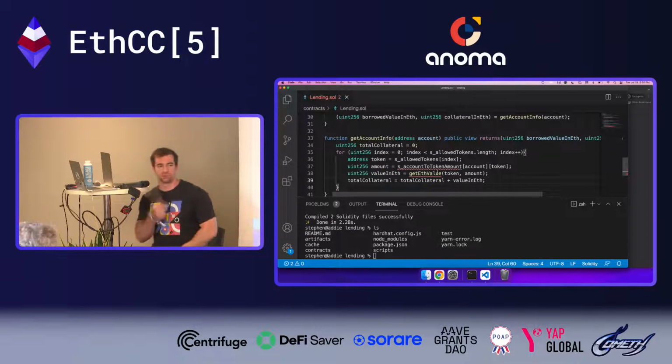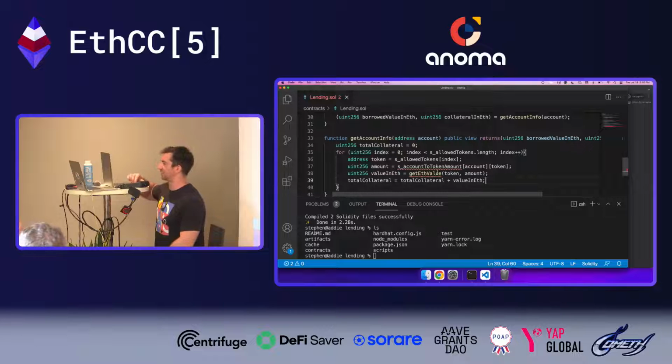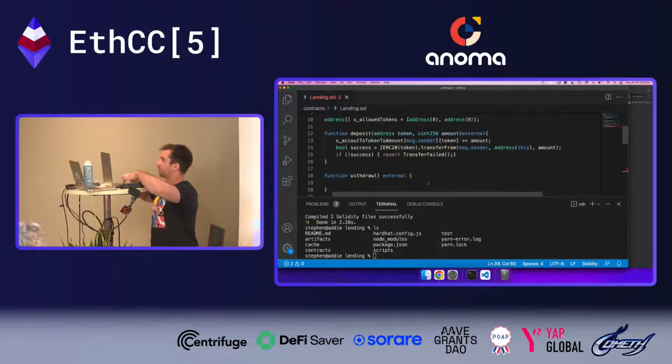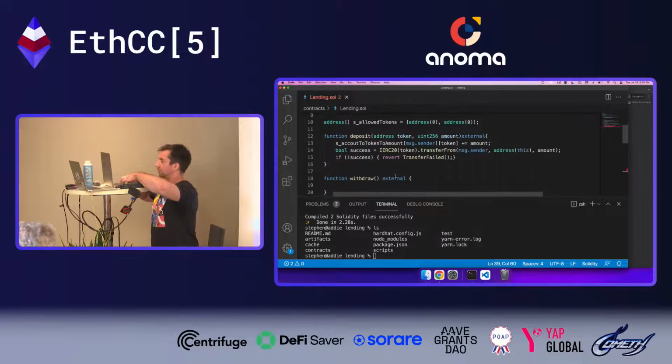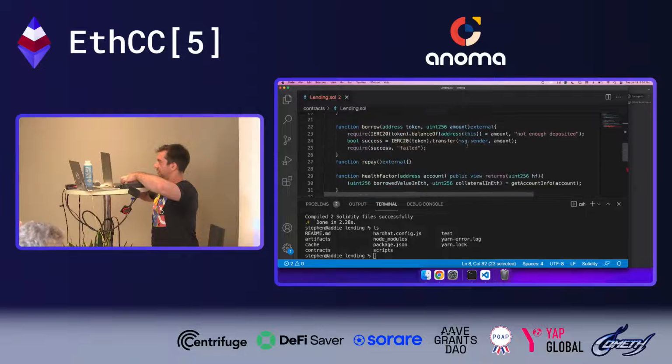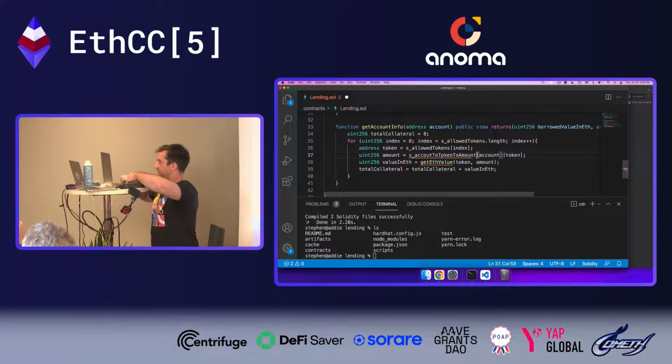So we're going through this list of tokens. We're going to get, did I spell this wrong? Undeclared identifier. There's going to be typos all over the place here. Yeah, thank you. Account with an N. Ah, well, it's going to be quicker for me to just keep it spelled wrong.